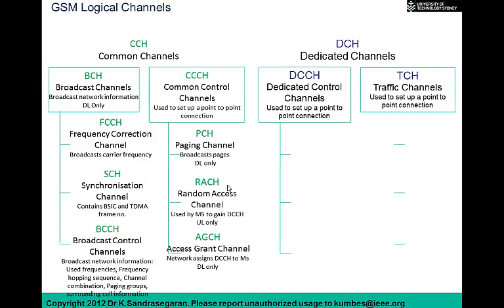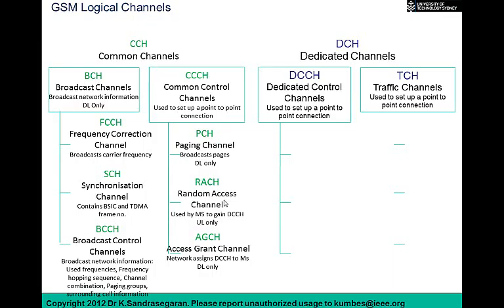The next set of channels are referred to as common control channels. Again, these are common to all the users, so sometimes users have to compete for these channels. Probably the most important one is the RAC, the random access channel. The random access channel is an uplink channel which users have to contend for, and again they use slotted aloha here to contend for the RAC. A RAC is one in which the user requests a service.